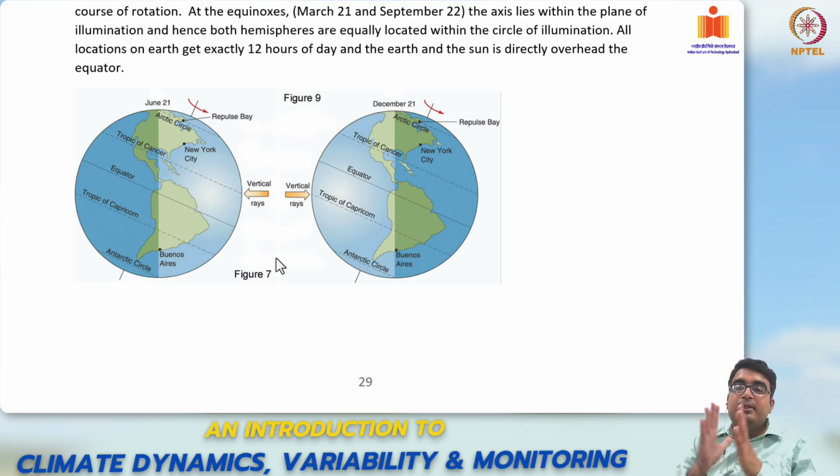So what is happening is, in the summer hemisphere, the sun's rays are much closer to the surface normal than in the winter hemisphere, where the sun's rays are much farther away from the surface normal. As a result, in winter the sun is much lower on the horizon even at noon compared to summer in its respective hemisphere. As a result, beam spreading and attenuation effects are much more accentuated in the winter compared to the summer at high latitudes. As a result, you will get much larger solar flux variation even during the daytime.